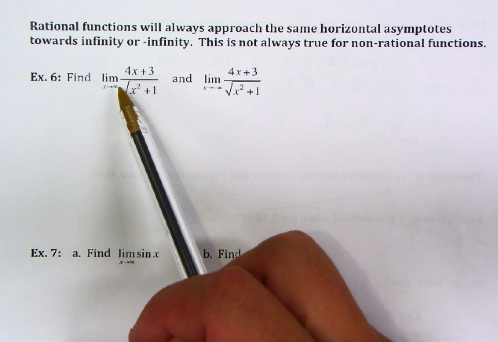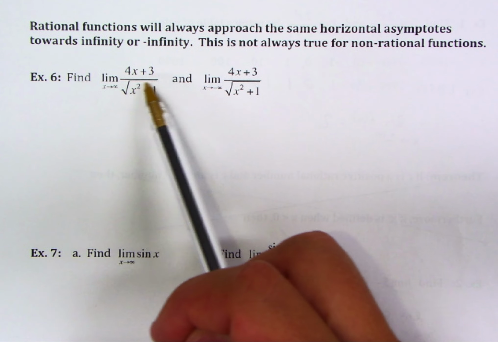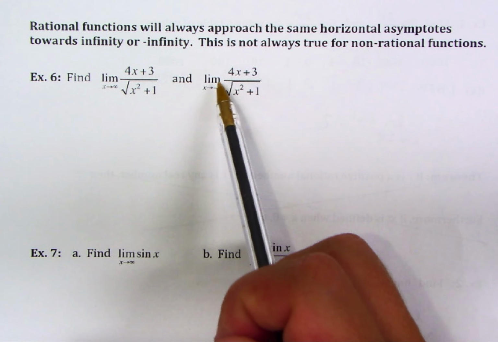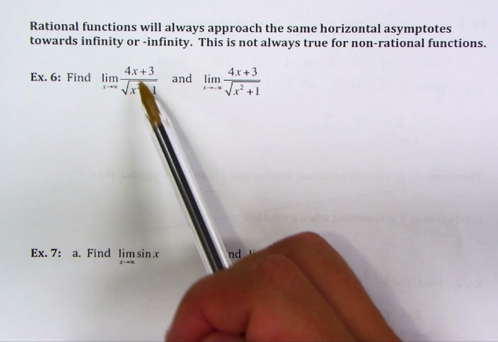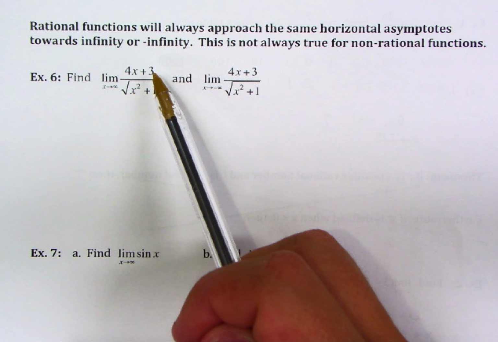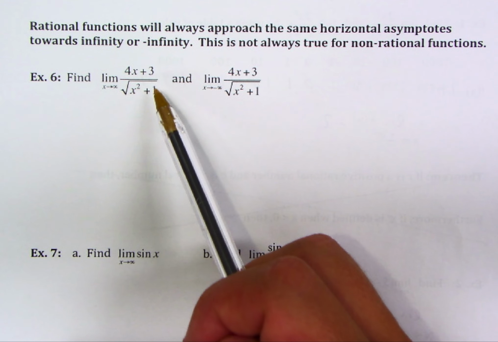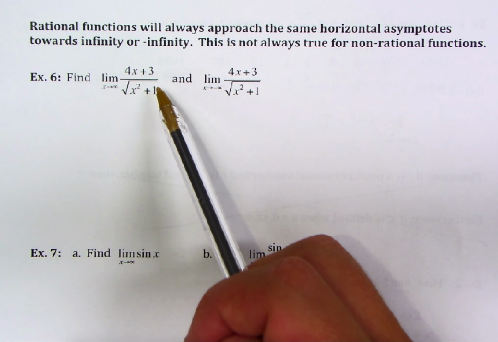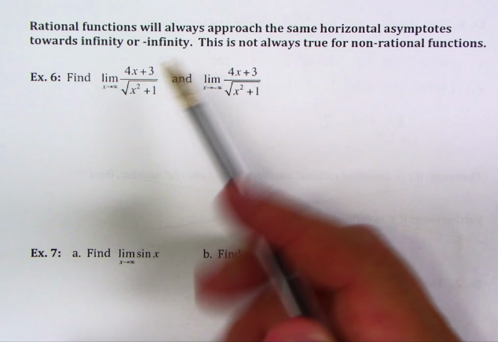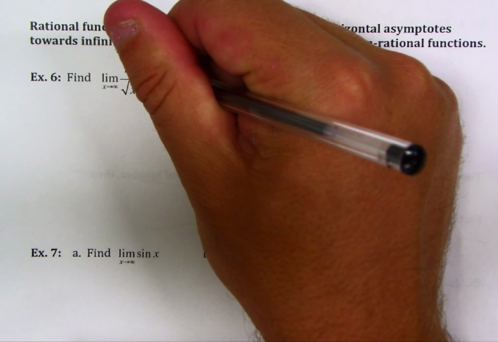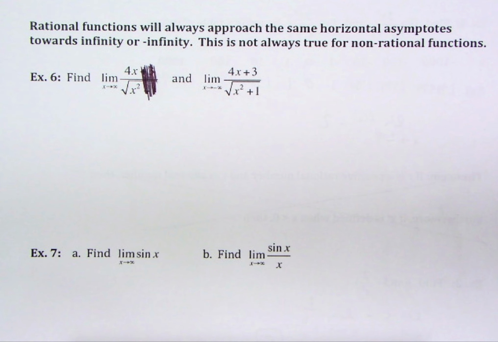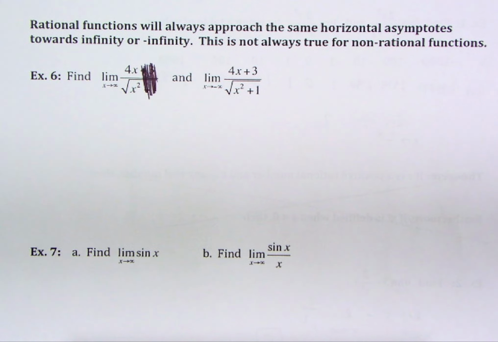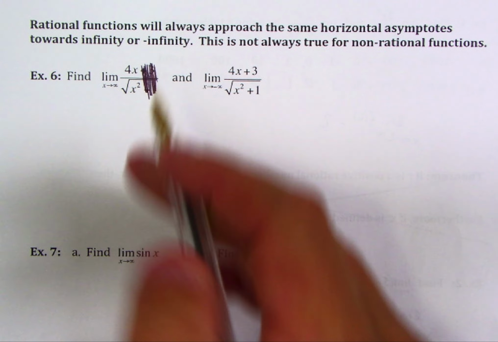And you'll see what I mean, why that's important here in a second, okay? So if I look as x goes to infinity of this, now here's the thing with infinity or negative infinity. The only things that really matter are the leading terms. Like this plus 3 and this plus 1 here are really doing absolutely nothing as x goes to infinity. So I don't even need to worry about these. This isn't proper math notation, but in terms of getting to the answer, that 3 and that 1 are doing nothing. Forget about them. And so now let's think about what we have here.